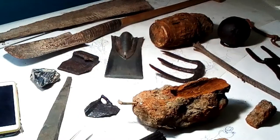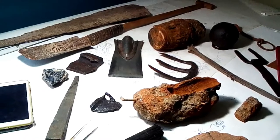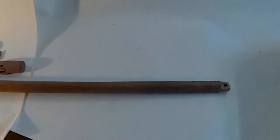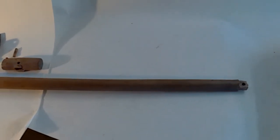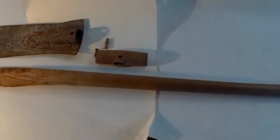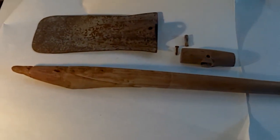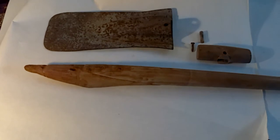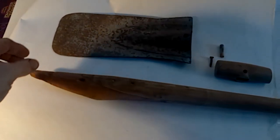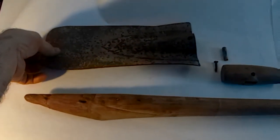So is this an Acadian spade, 100% pure Acadian? There's no marking on this one, zero marking of any sort, any numbers, anything. I really looked and looked and looked. I was hoping that when I took the black tape off, I would find some marking under the black tape, but no, there was nothing there too.